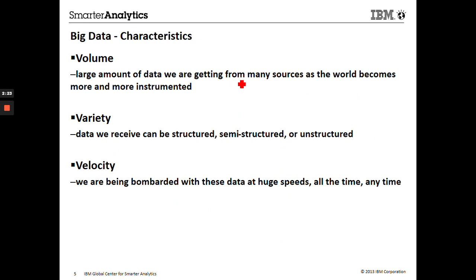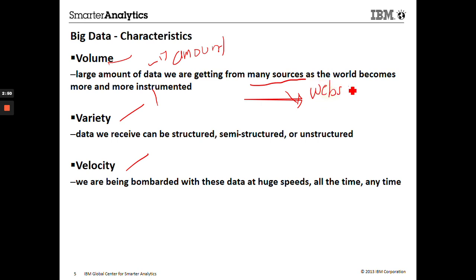So there are characteristics, class, of big data, and these are volume, the variety, and the velocity. When we say volume, it is the amount of data, or the large amount of data we are getting from many sources. For example, from websites, feedback forms, any paper-based and online or soft copy data or online platforms.